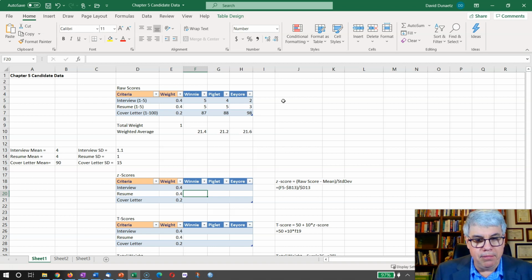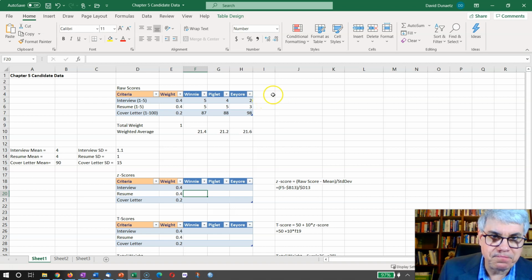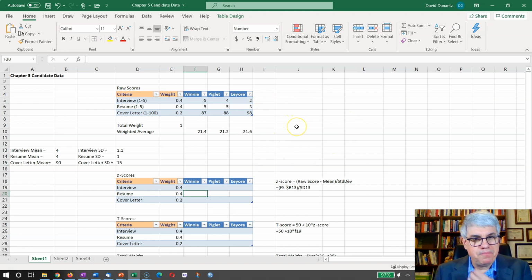He was kind of depressed, and he wasn't very enthusiastic, and he ended up saying he didn't think anybody cared. Eeyore only got a 2 on the interview. Now, on the resume, which was also graded on 1 through 5, and was 40% of the weight, Winnie the Pooh and Piglet both did really well. They've had a lot of really good experiences, and they were able to write about them and tell about them and cast a vision for what they were able to do.